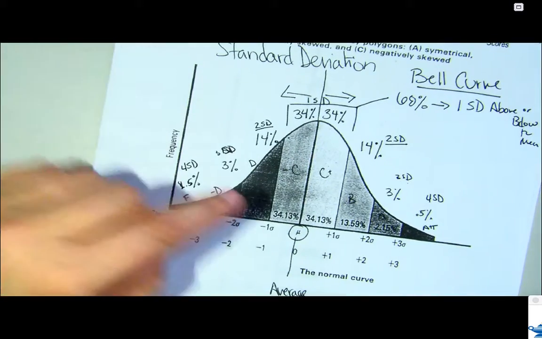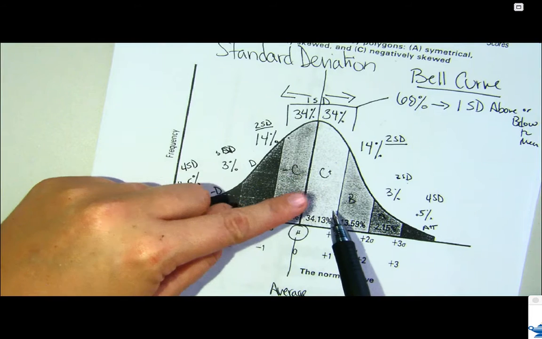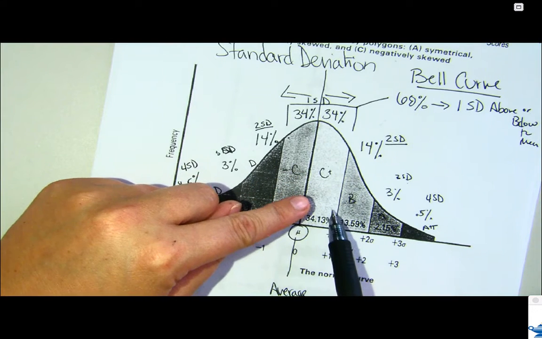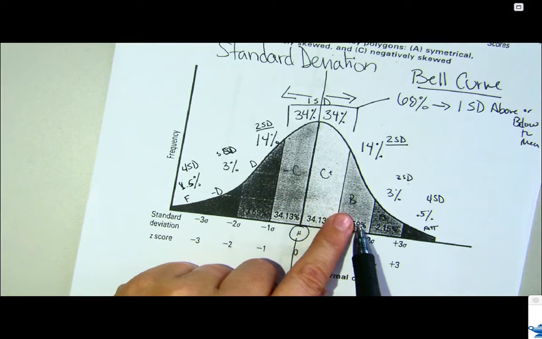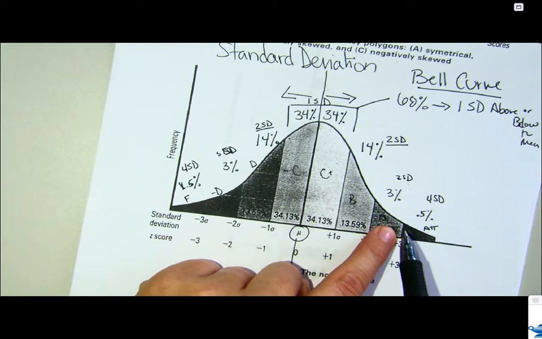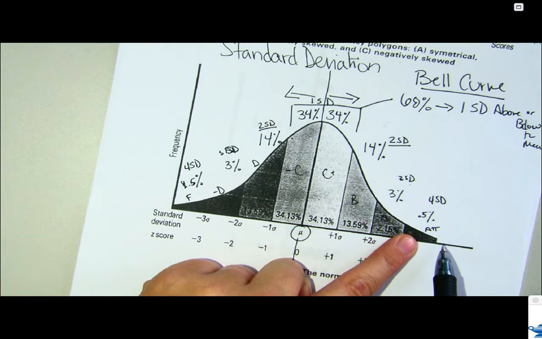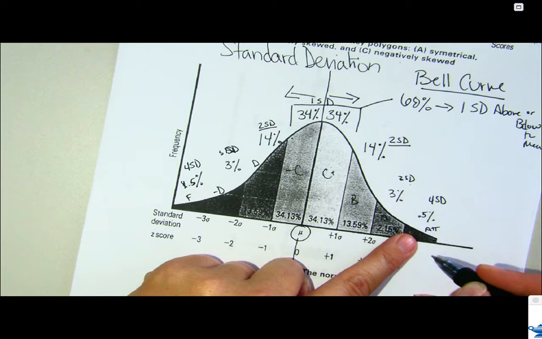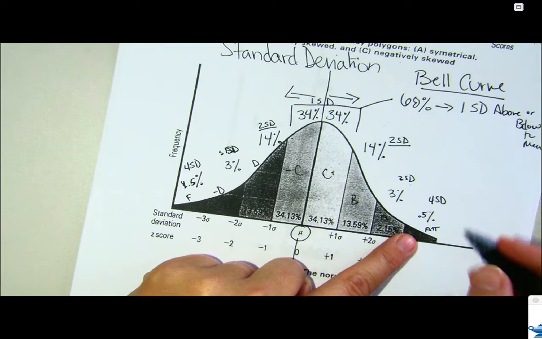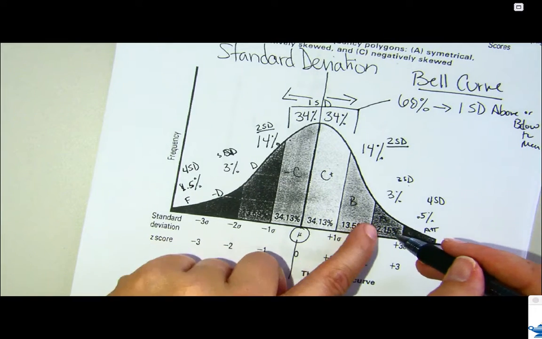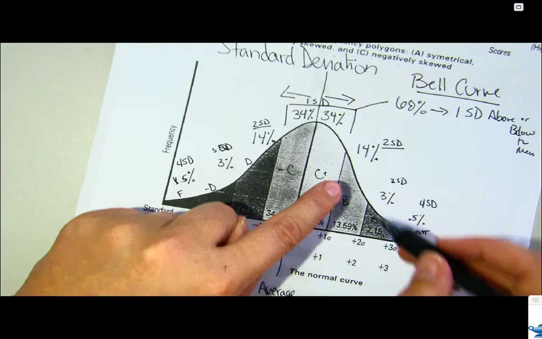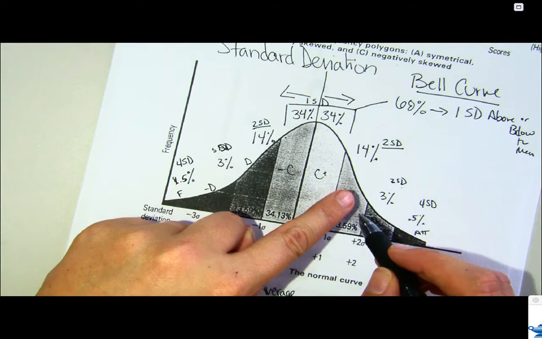If you just think about it, most people in a tough class will get in the range of a C, especially in college, correct? C plus or C minus. Then you have some people who will get a B, and then you have some people who get an A, very few. You'll have very few people who get a perfect score. It's very odd. Same thing with SAT. Very few people get, what's your perfect score now? Is it back to 1,600? Oh, thank God, that's a manageable number. Okay, very few people get a 1,600 on the SAT. Very few people will get higher than a 1,400. More people will get above a 1,200.